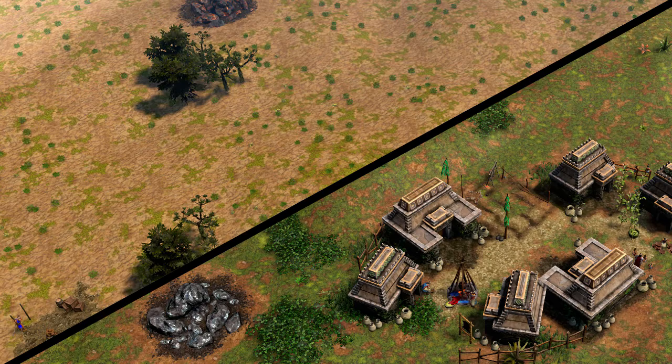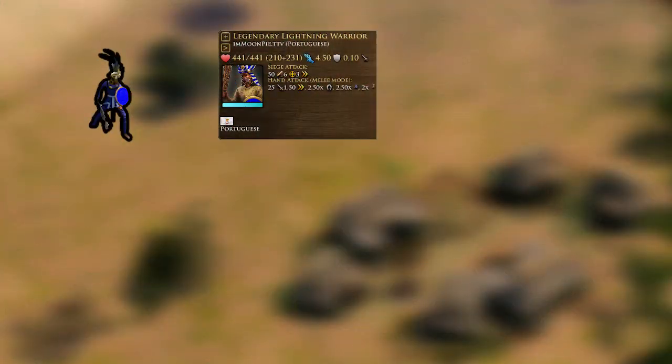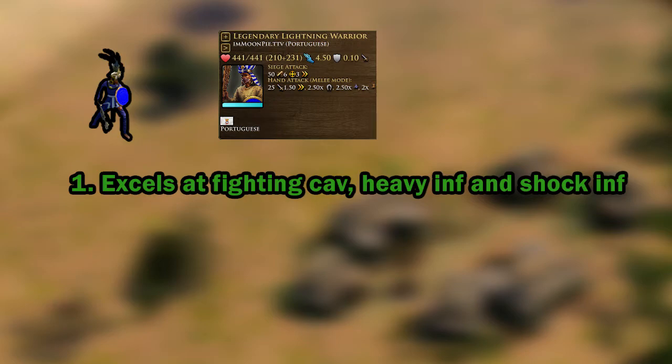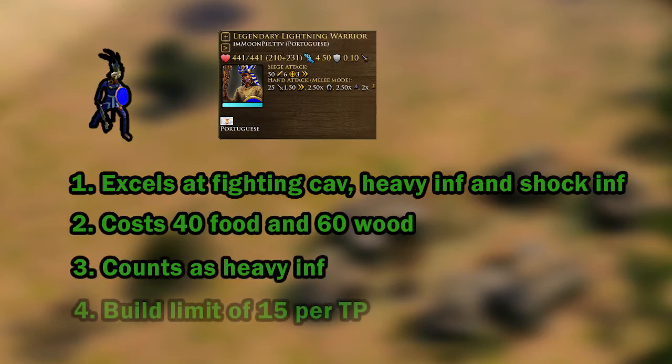Now on Mexico, but not on Ori, players are able to align themselves with the Zapotec native civilization. Through this minor civilization, players are able to create the Lightning Warrior, which is a unit which excels at dealing with cavalry, heavy infantry, and shock infantry. The unit costs 40 food, 60 wood, counts as heavy infantry, and has a 15 build limit.